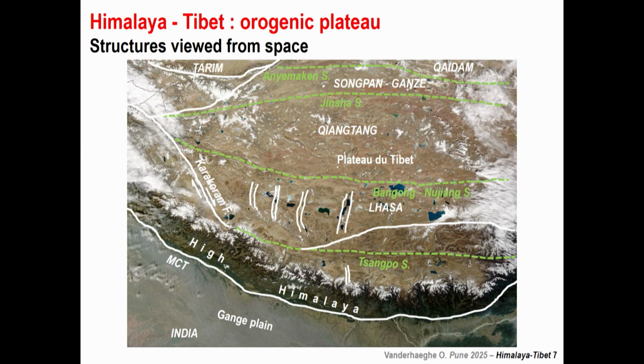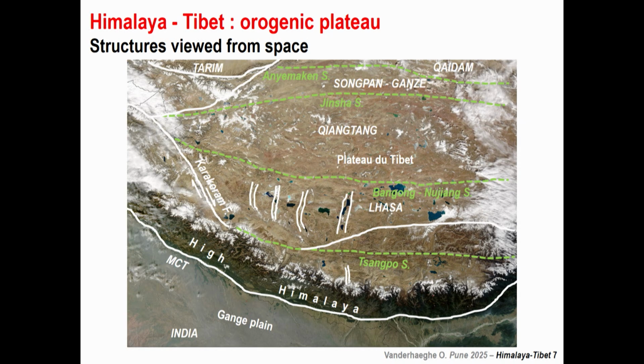So let's go across the Himalaya and Tibet, go through a few slides, and then we'll proceed with our demonstration. In terms of topographic and geologic units, you have the main central thrust, the frontal thrust, the Ganges plain, the Himalaya belt, and then the Tsangpo suture. We're also going to see Ladakh at some point in my presentation and in the one of Malika. And then we go into the Tibet plateau.